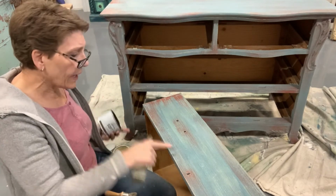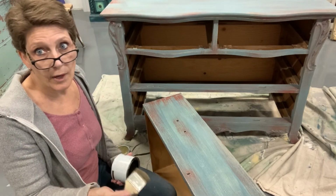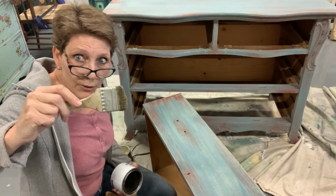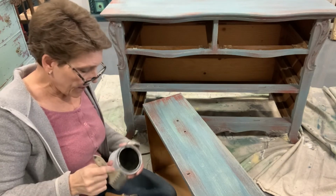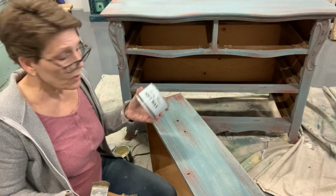So while this clear wax is on here and it's still wet, that's when I would apply any dark or black wax or anything that I would want, so that I can still move it around. I like to chop off a chip brush, so it's just little nubbies, and use that to apply my wax. Now, I'm using an Annie Sloan dark wax. There is an awesome one with DIY as well.